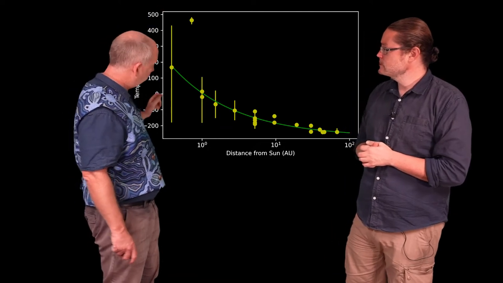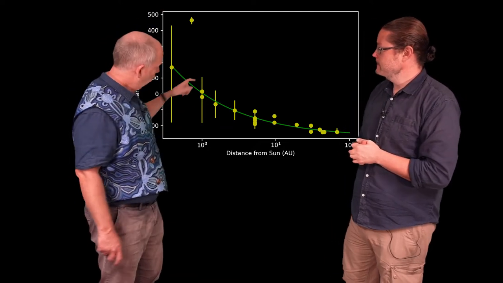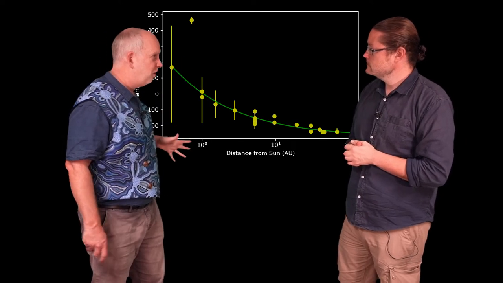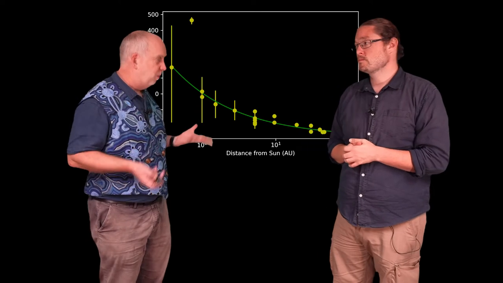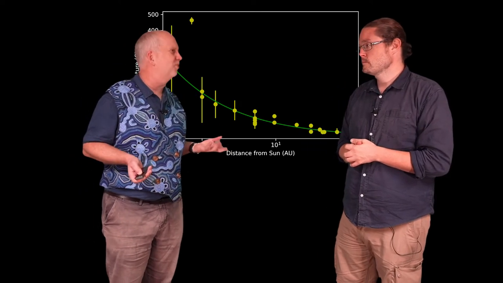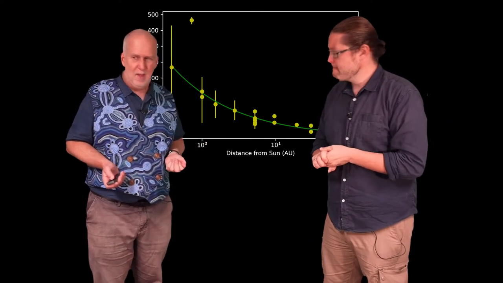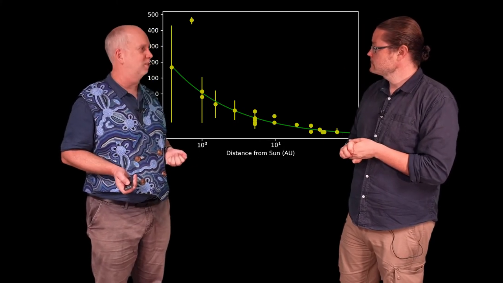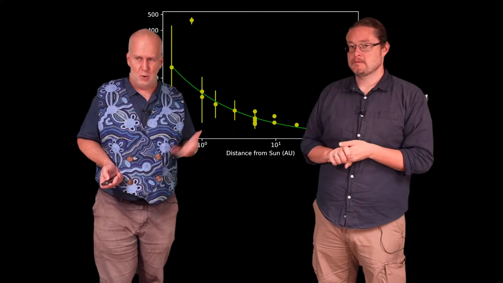It's pretty constant temperature, but look at things like Mercury, or over here we've got the Earth and the moon. The Earth's temperature doesn't vary that much, but the moon's varies enormously. So what you've got is two surprises if you like - one is why is Venus so much hotter than you expect, and secondly, why do you get such a huge range in some planets and moons and asteroids?